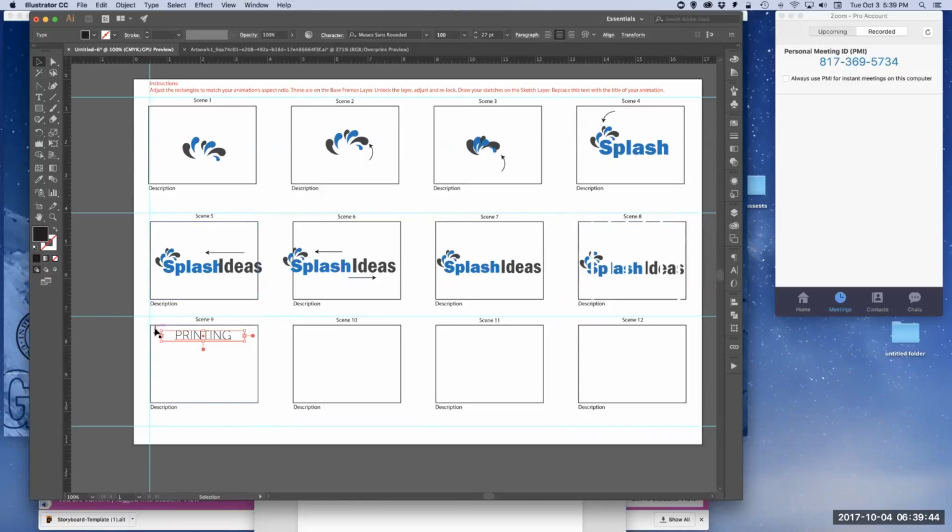So in the next scene, there's going to be a little down arrow because printing is going to come down from the top of the screen. There's going to be a little sketch here. It's absolutely fine with me, guys, if you rough draw things out. And a piece of paper is going to come out of here. Like that, and this paper is going to have something on it. Probably a picture of a mock-up of business cards or something like that.